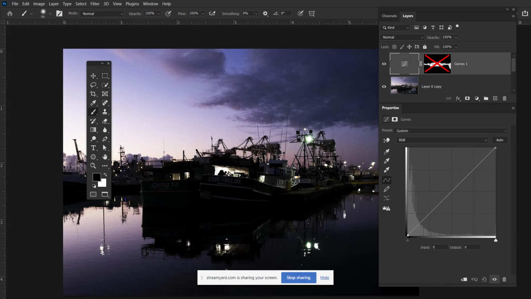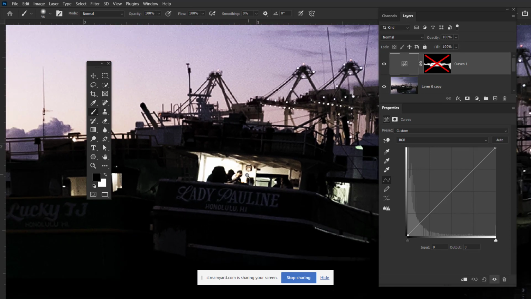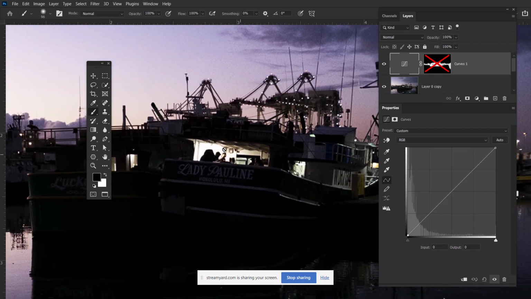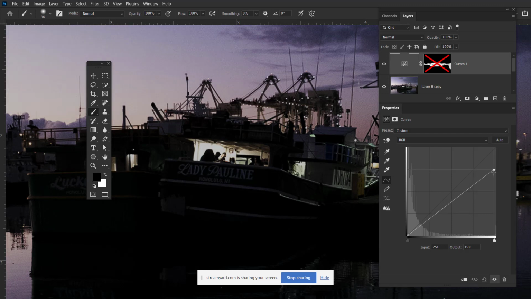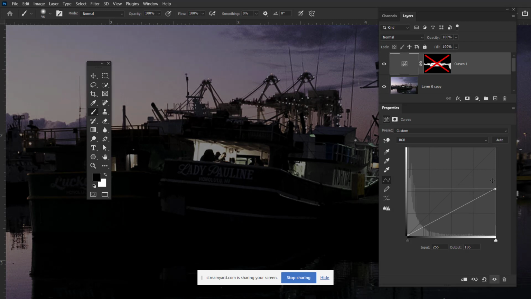If I want the highlights in this image to come down to a lower tonality, here are my highlights right up here. So I click and release on that one button. Now take a look. I get a little linear line that's going horizontal. Can everybody see that? Yeah. It's pointing you to the tone that is turning all of your whites into. So now the whites start to take on a lower tonality, but it's also shifting your other midtones in combination.